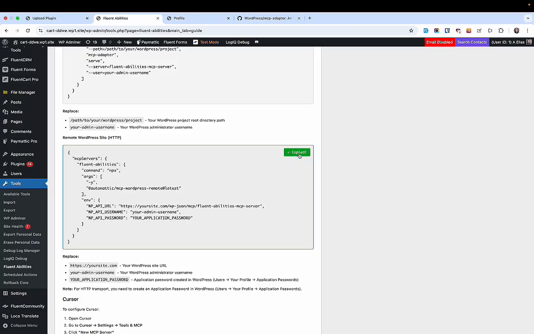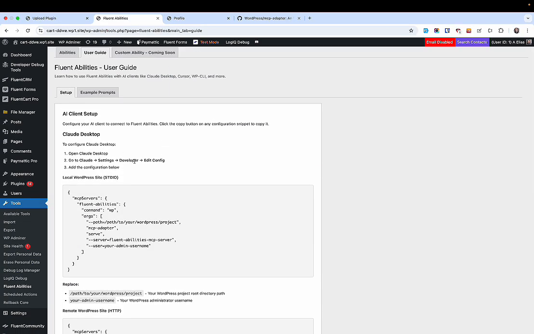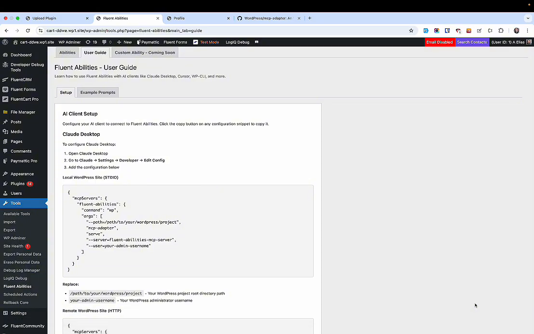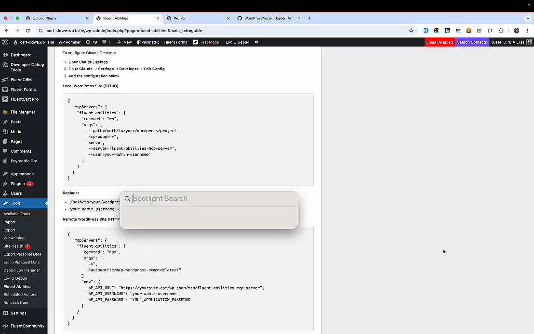So just copy, and go to Claude settings, developer, and edit the config. I guess, see, I have Claude open, but it is better to open it by restarting it before editing anything.